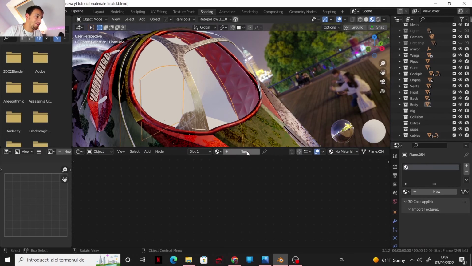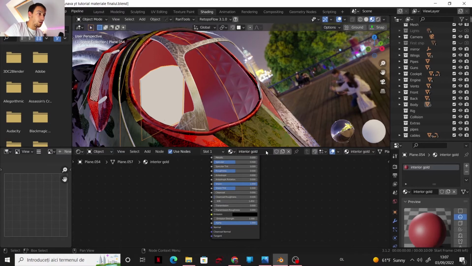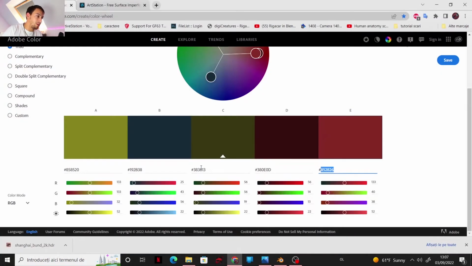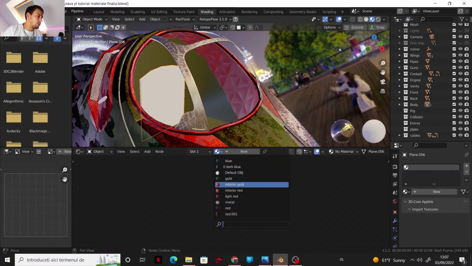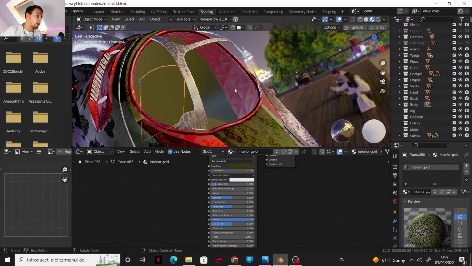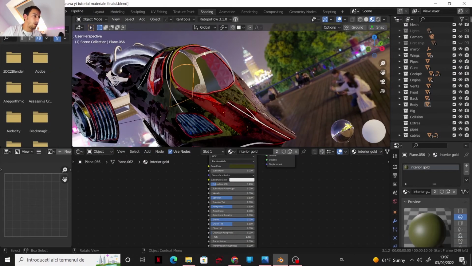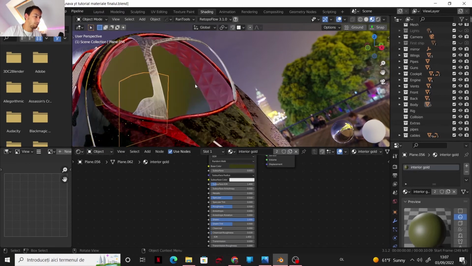Straight to the point. And interior gold, because this one will go like this. Base color, and paste the code. This one should be the same. Not too many details on here.